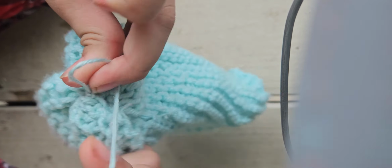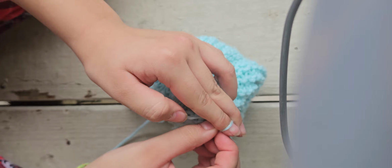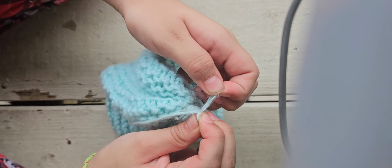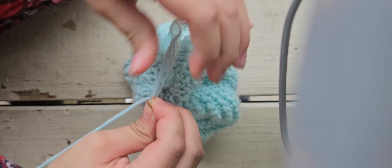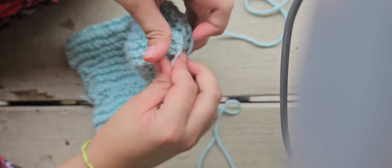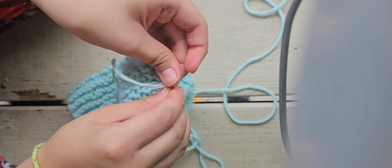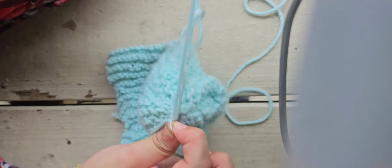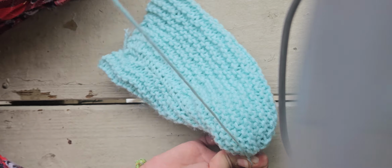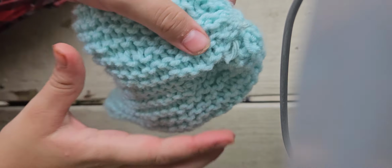All you gotta do now is just make your stitches, well, not stitches, your knot. You get my point. So I'm gonna keep doing these knots. Okay, wait. Let me do one more knot, because technically it is three knots. Come on. And after you did that, tighten it and cut the yarn off, and boom, you got your curve.